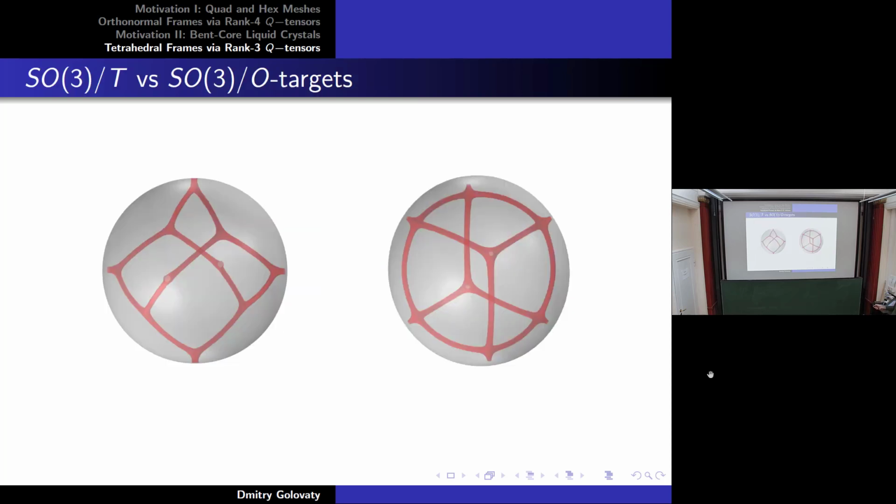And the last thing, remember the picture for orthonormal frames for the 4-fold tensors, where we developed a cage like this, which was in the form of a cube. For tetrahedra, again, the cage develops, and again, this is not an energy minimizing configuration, but it is a stable configuration. In this case, Poincaré-Hopf says that you have to have 6 defects on the boundary. Indeed, you do. And those defects end up connected by line defects. Again, this is not an energy minimizer because you have line defects. You can construct competitors which only have surface defects and no singularities in the interior. On the surface, the defect will have a higher degree.